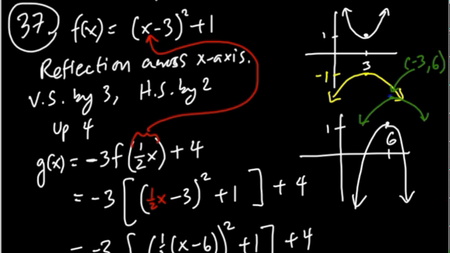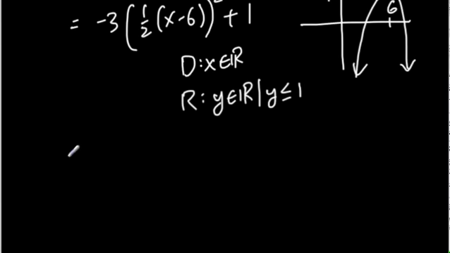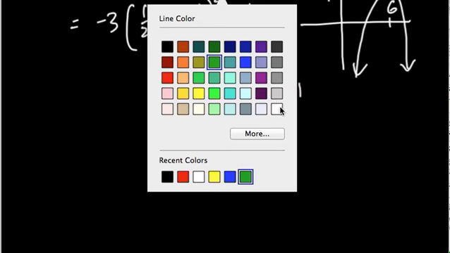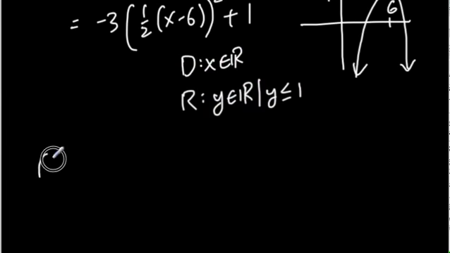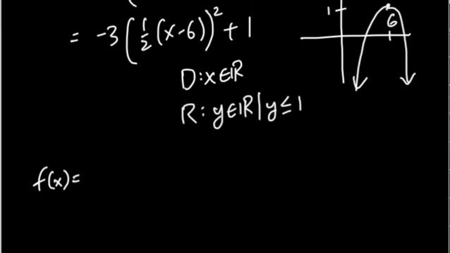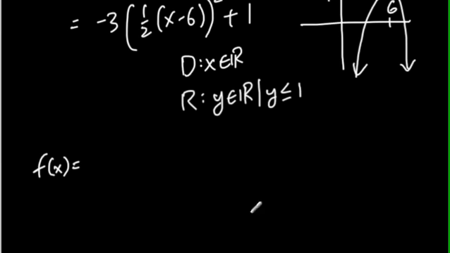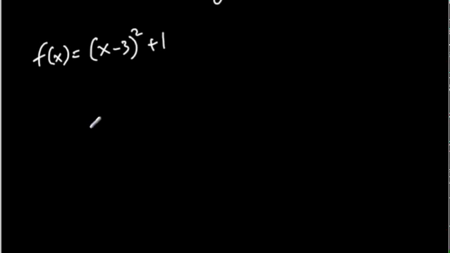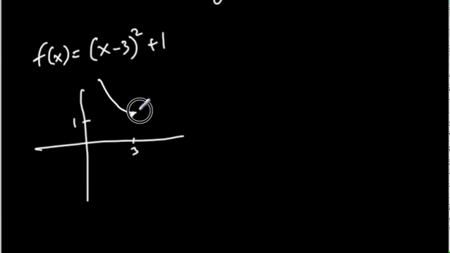I think this might be a little bit confusing, so let me just show it again. Let me just scroll down. So let's go back to the original function. The original function was f of x is equal to (x - 3) squared plus 1. So the original function looks like this. So there it's 3, and this is 1, and this is facing up. Okay? So let's do it step by step.